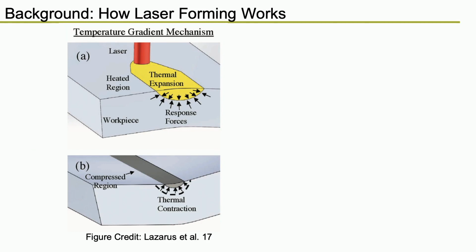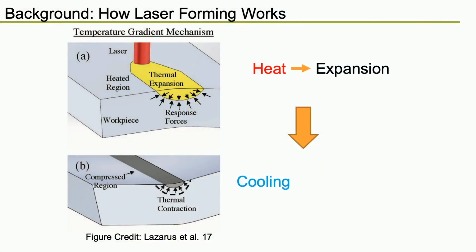One of the most important methods in laser origami laser forming is known as the temperature gradient mechanism, or TGM. In TGM, the laser is rapidly scanned across the surface, creating a vertical temperature gradient through the metal thickness. Initially, the top expands relative to the colder side of the material, which pushes against the expansion, resulting in compressive plastic strains. When the workpiece is subsequently allowed to cool, the initial expansion disappears, but the compressive plastic strains remain in the material, resulting in bending back towards the laser source.